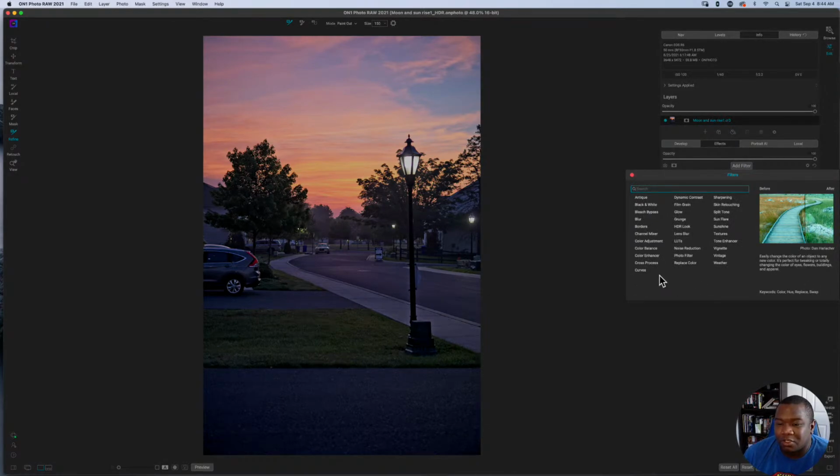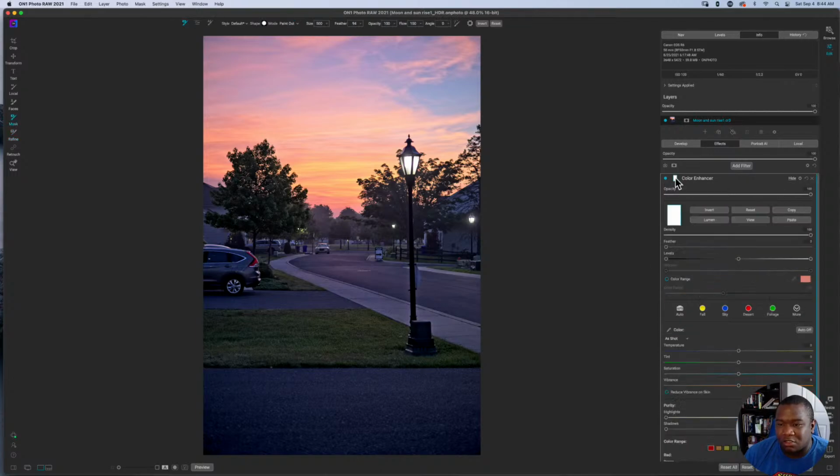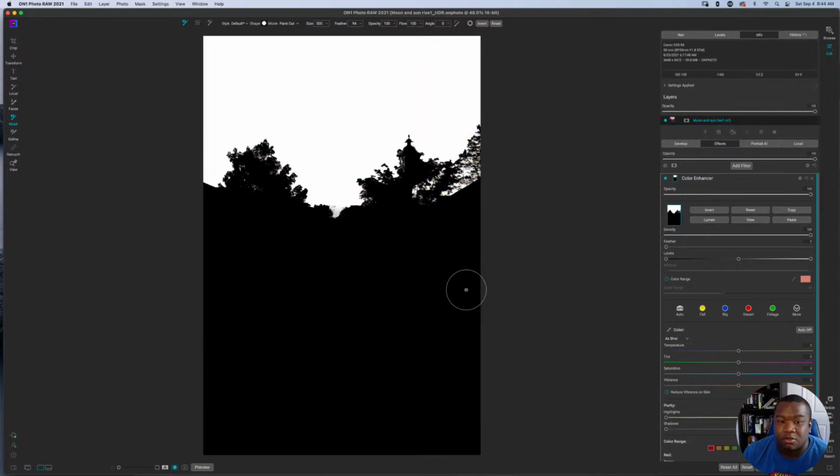So what I'm going to do is click on color enhancer, because I may want to adjust the white balance of the sky to make it more warm. But typically I would just click on color adjustment. Because I think I'm going to want to change the tone in the sky, we'll see. All I did was copy the mask there, and then I hit invert on the selection. So if I hit O, you can see that I have the sky selected and mostly none of this tree and all that good stuff.